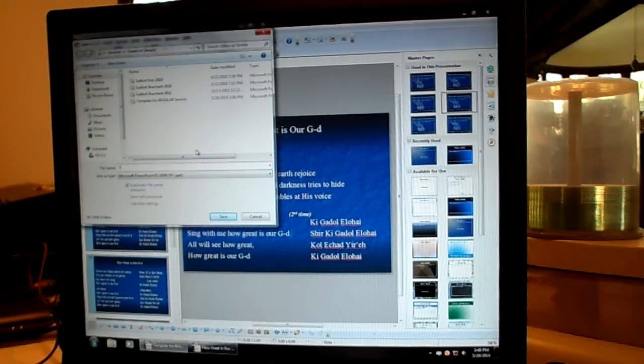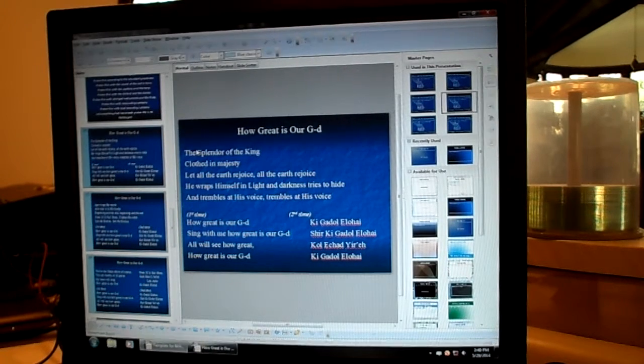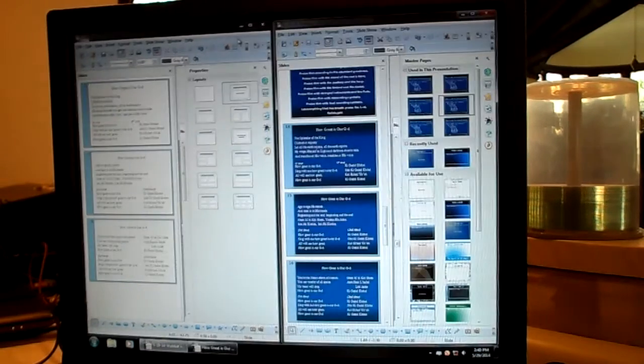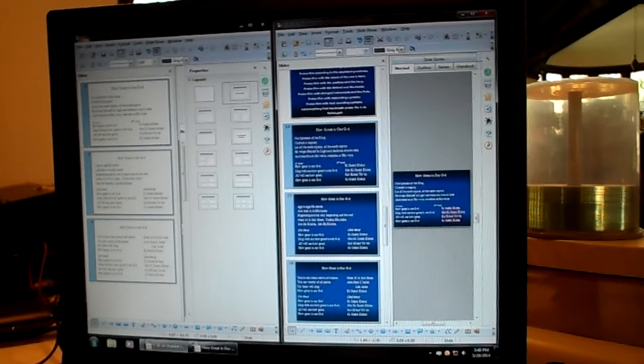I'm going to save it as 5 dash, well, today's the 29th, 14. So put today's date and this, and just say Shabbat service. And then I use the Windows right arrow to snap it back over here. You can now close this little presentation thing. The links are still there. That way you can see what you're working on. Just remember, before you project the show, make sure to apply the master slide to all the slides.